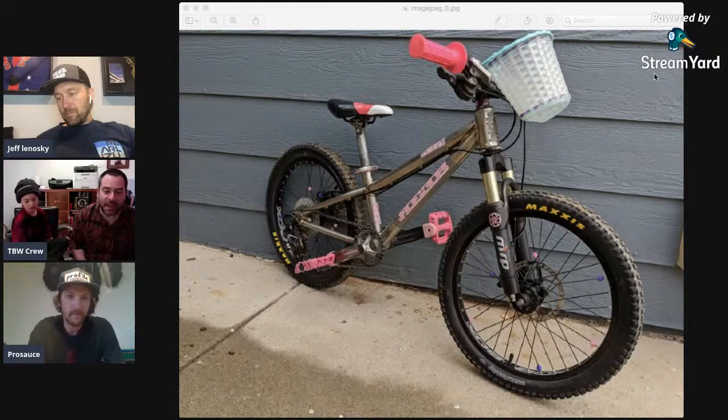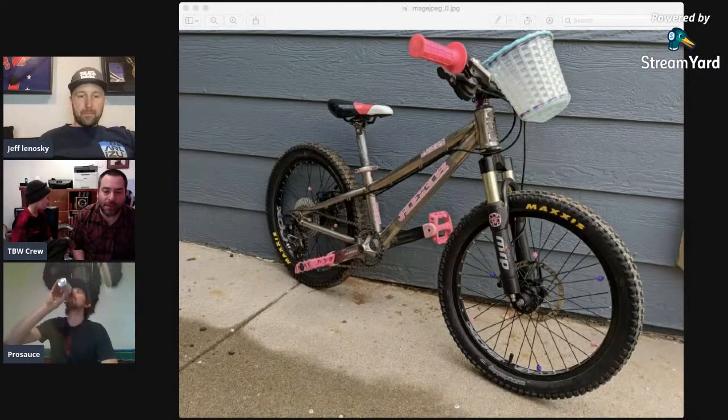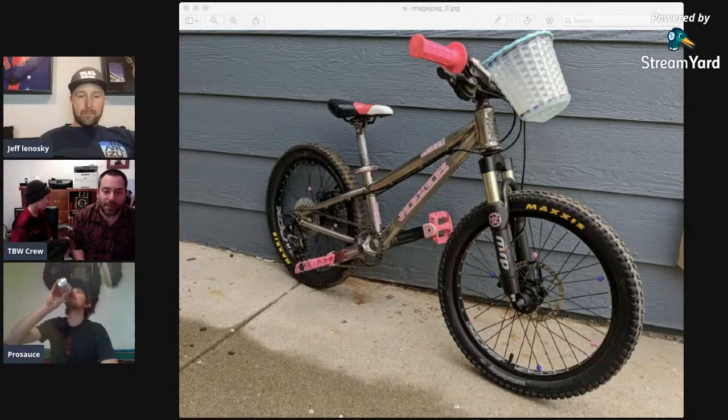That's kind of what we did with Noah's 20-inch bike. The biggest challenge is you spend all the money on a kid's bike like this and then he has a growth spurt. But what we did with his 20-inch bike — which we thought was just going to go — we made it into a dirt jumper, and I think we'll do the same thing with this bike. The angles, the whole geometry — when he outgrows this and needs a 26 or 27.5, this will become like a 24-inch dirt jumper for someone. And when he outgrows it, we'll either sell it or convert it — so when he's ready to have a dedicated dirt jump bike, we'll convert it.